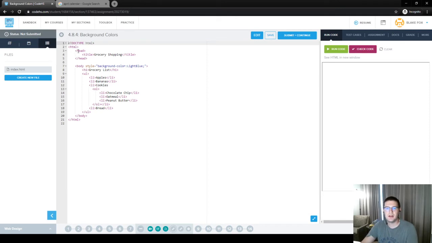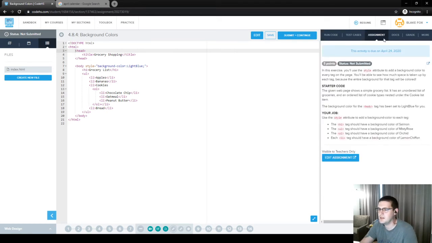Add a style to everything. Okay, the H1 tag should have a color of salmon. Okay, so style. And I can't remember how the style attribute looked.